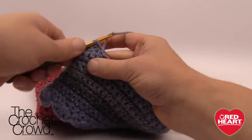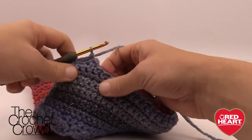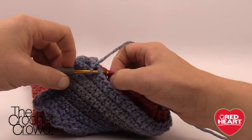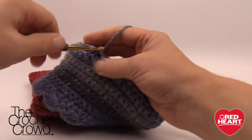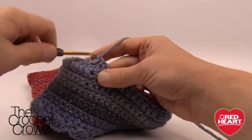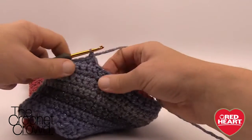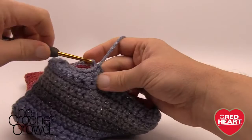If you have too many stitches in the stocking and not enough in the cuffing, then you could put one in the front here, skip one of the stocking stitches and go to the second one over on the other side. It's a great way for keeping balance. And when you do your final edging that we're going to do in just a few moments, you just gotta fake it at that point and make it work instead of having to frog all of your work.